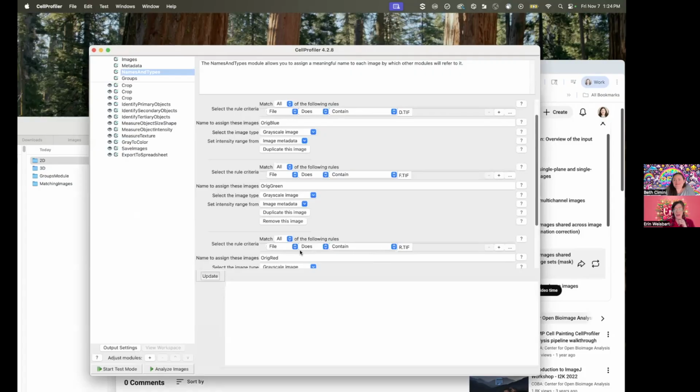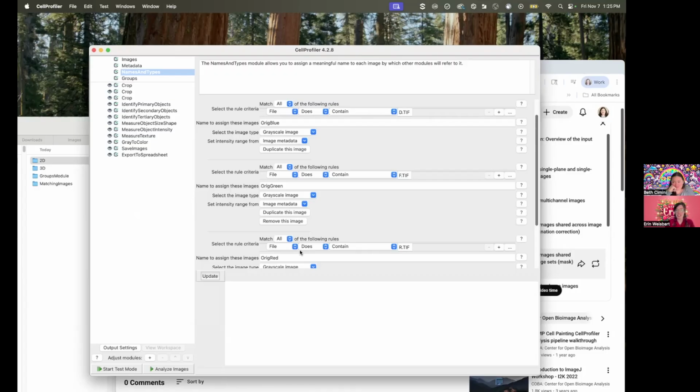And just to your point, you can name it almost anything. For example, for the blue channel, we might name it DAPI, to say this is the stain that we used. We might name it DNA because that is what we're visualizing with the DAPI. We might name it nucleus because that is the structure that we expect to be picking out of that channel, that image. And one of the cool things about biology is there's all sorts of ways to describe your experiment, but also maybe one of the hard things about standardizing between experiments.